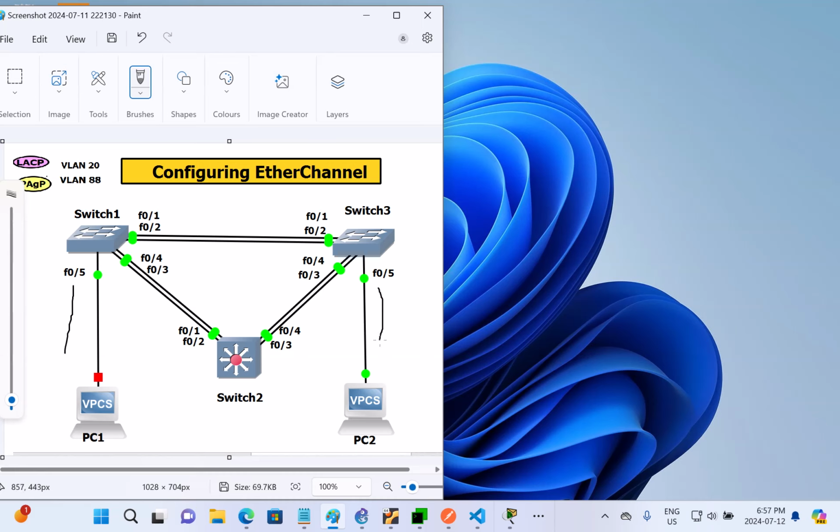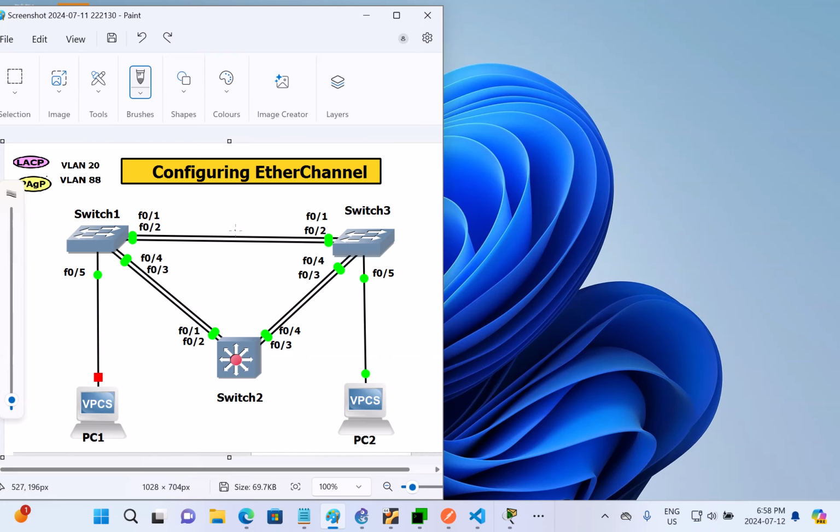So I'm going to put VLAN 20 on both lines, on FastEthernet 0/5, as you can see here on our topology. And I will need also to put a VLAN between those lines here. I will choose the number VLAN 88 for the Ether channel link.